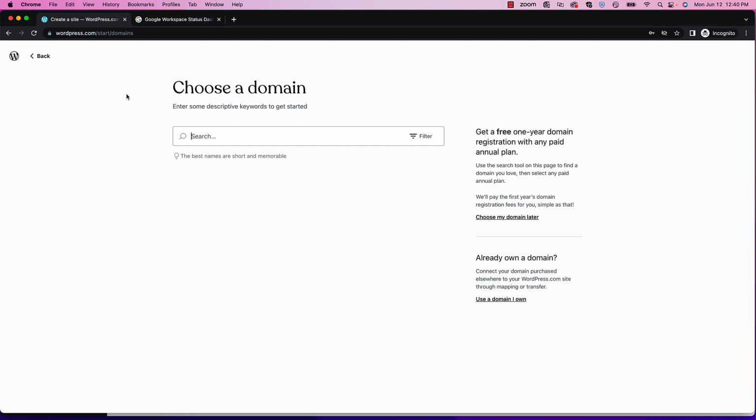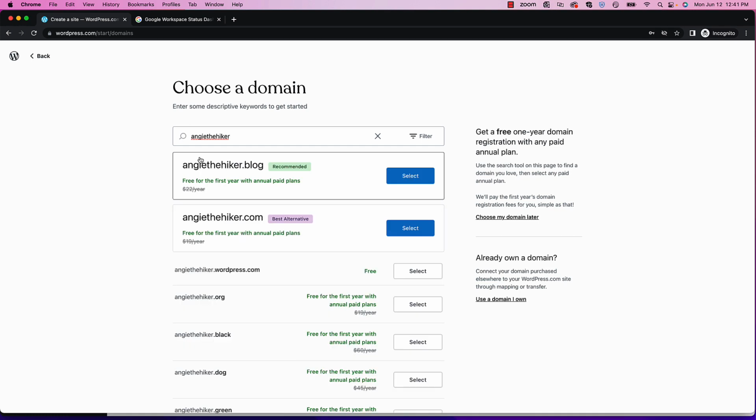Here under Choose a Domain, you can put your name, or if your name is not available or you want to incorporate your sustainable interest, then you can add a little bit of that. I would really recommend just using your name, because then if you ever change what your sustainable interest is, you're able to still retain your website, your followers, all of that, and then you can just change the topic. So by choosing your name, you have more flexibility. However, if you need to add a little bit of your sustainable interest, you can do that. You can also change that down the road. So I'm just going to keep it simple here. We're going to search for it, andrewthehiker.blog.